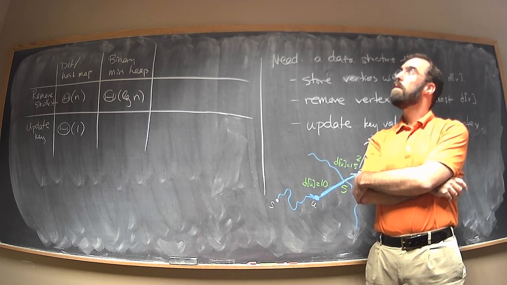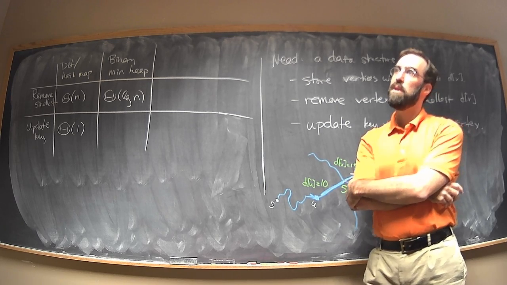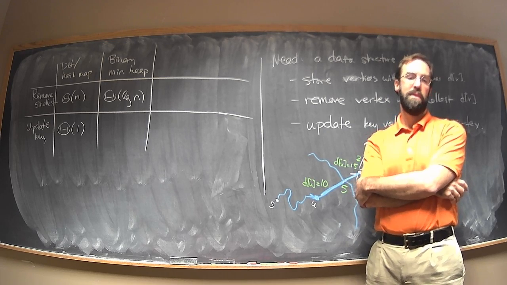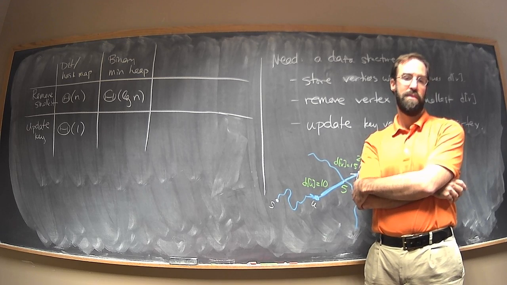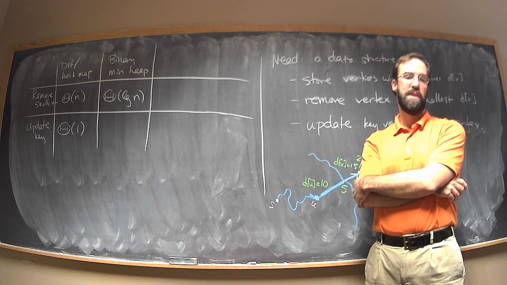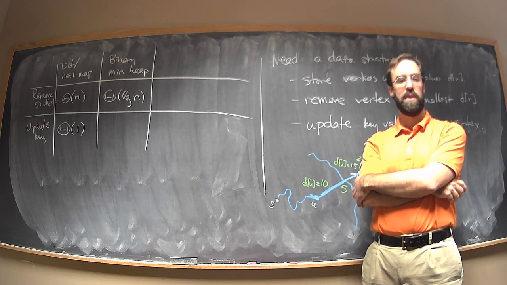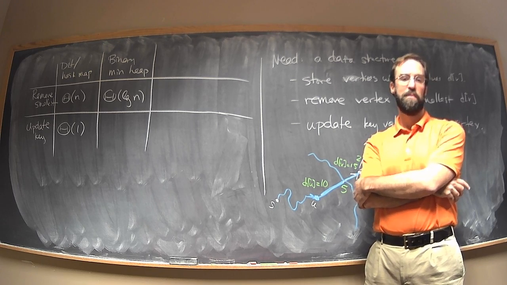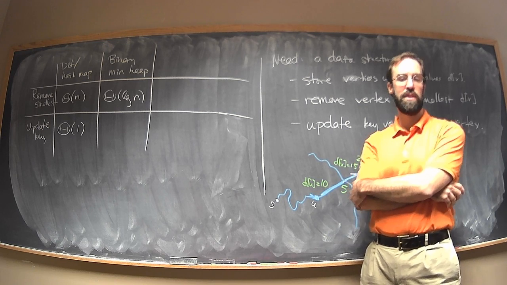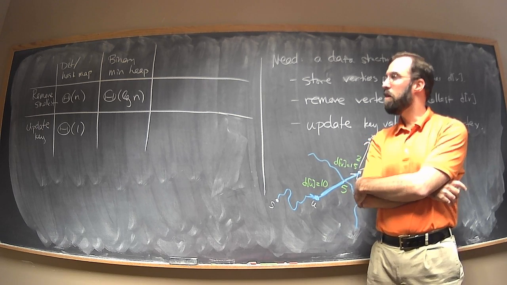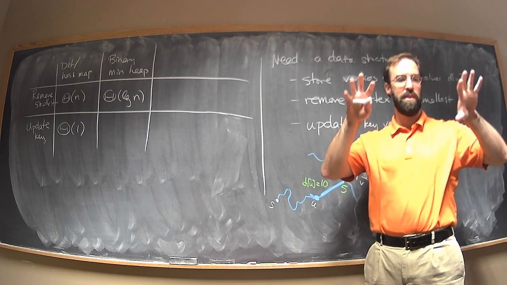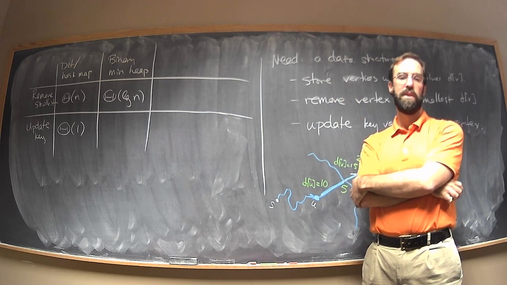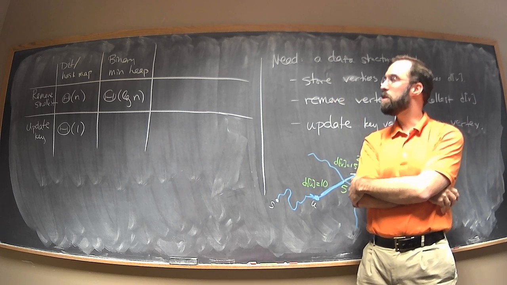So it's actually tricky to do that because if you want to remove something from a min heap, you have to find it first. Right? If it's the minimum, it's easy to find. It's at the root. But if it's not the minimum, it could be anywhere. And so finding it to remove it takes O of n time. There's ways around that. You can store a dictionary on the side of your min heap so that you kind of know where it is. It's tricky to do that, but you can do it.